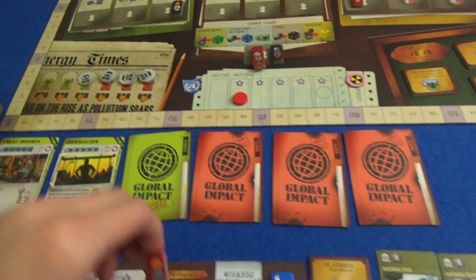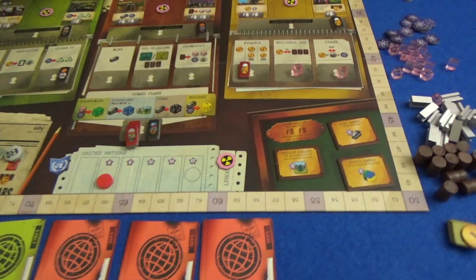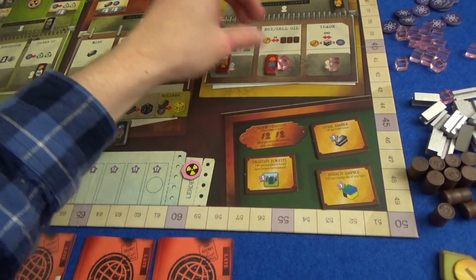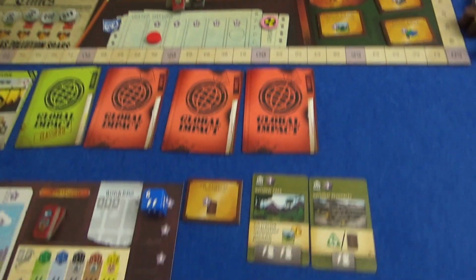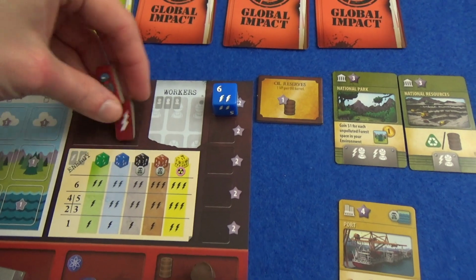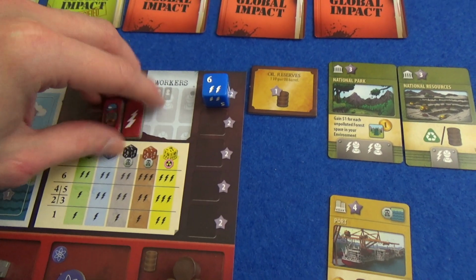I think I'm just going to go for some scientific research, so I'll grab some science again. I think while I'm in the money, I'm going to buy some oil. So that costs 2, and I get 3 barrels of oil. That will sort me out for later on. And I'm not going to go to the UN or anything. I'm going to keep these 2 guys free.